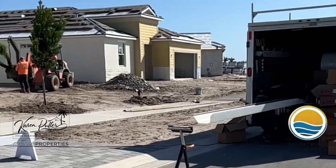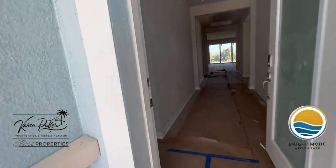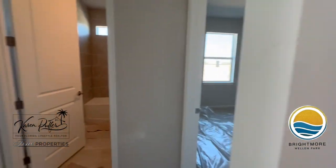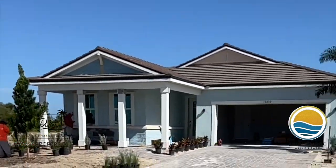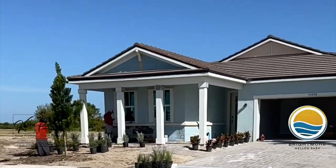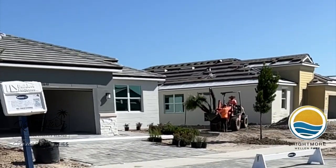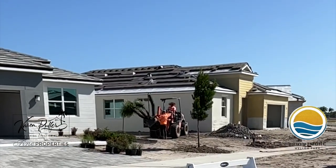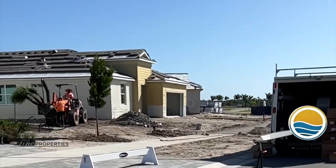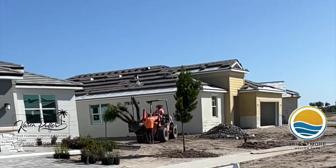The homes will be constructed with block construction and Sherwin-Williams exterior paint. They're insulated with an eight-foot fiberglass front entry door with impact glass inserts, impact-resistant windows with screens — so no messing with hurricane shutters — an insulated garage door, engineered roof trusses with hurricane tie-downs for wind protection which will also give you some credit on your homeowner's insurance, stylish coach lights, and full aluminum gutter wrap.